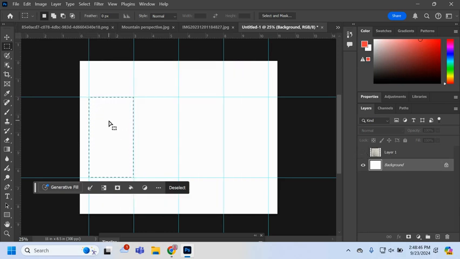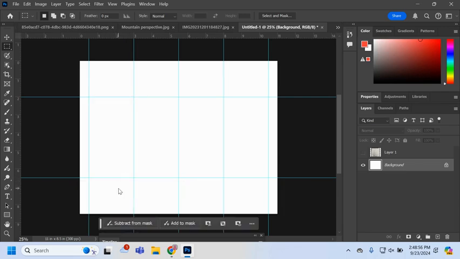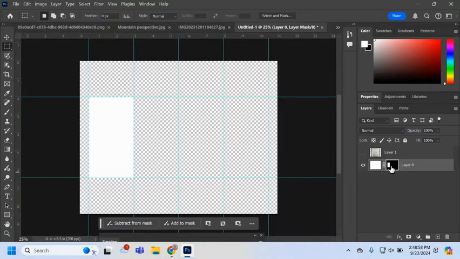So what I want to do now is make a mask. So I want to make a window, right? That only the part that I want to show is going through. So right here, I am making a mask because it says create mask from selection. And see, here it is right over here.